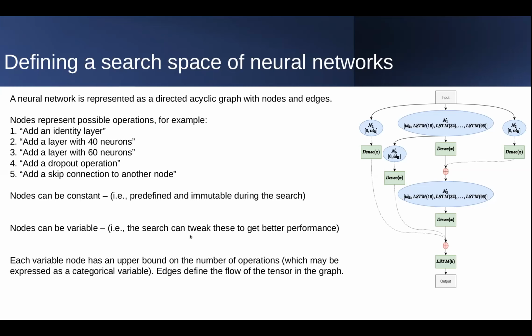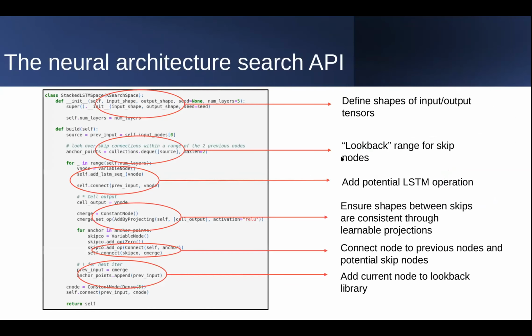And of course, when you make it variable, the outer loop optimization algorithm will basically then search across these operations, right? And the edges that I mentioned are basically pathways for information flow, pathways for tensors to flow from the input all the way through to the output, where you get your approximation of the output. Okay. So now this may sound a little complex, but through the excellent work that Prasanna and Roma have done, this is quite easy to set up through the DeepHyper software.